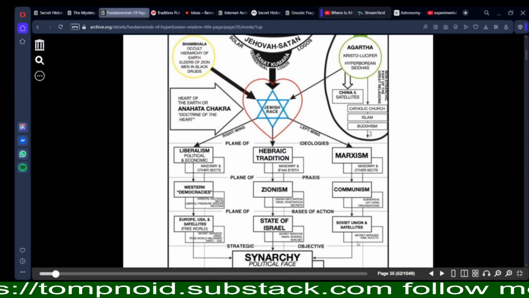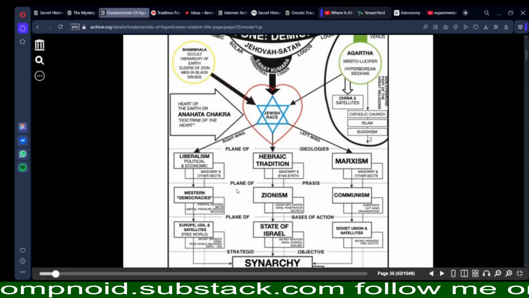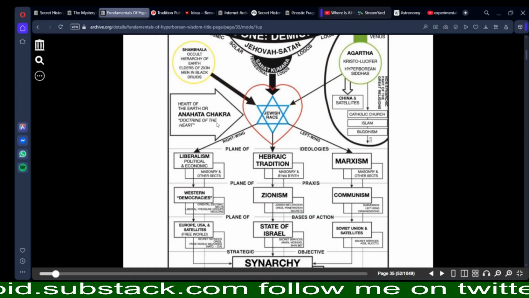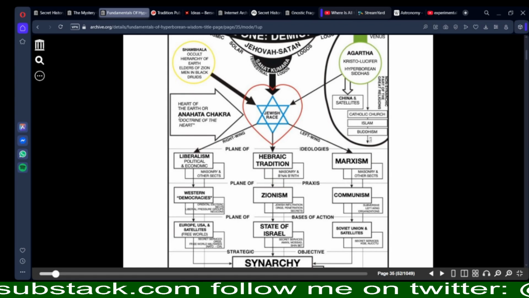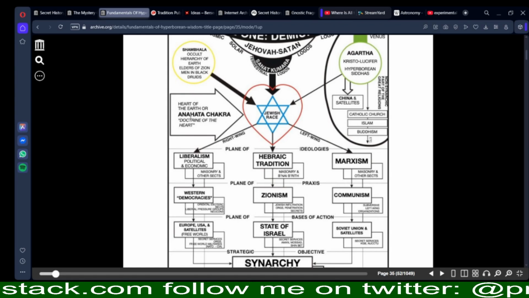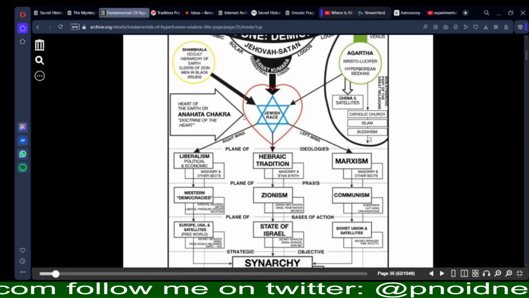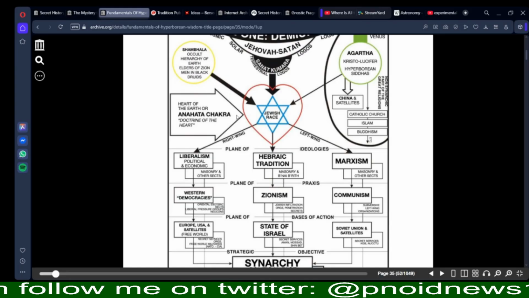Yeah, I'm trying to wrap my brain around all this, right? You know what I mean? This is a lot on this chart. Oh yeah, it's a lot. And this is wrapping up what you find in different books too. So he doesn't go further in this book on explaining this. You have to get this from another tome that he wrote, which is 600 pages long.